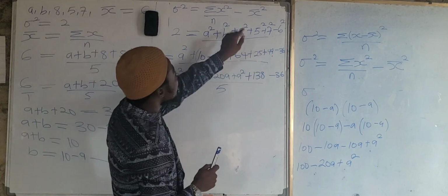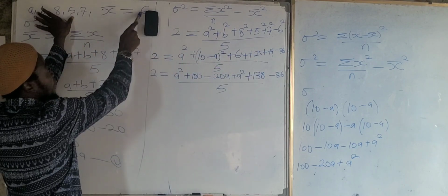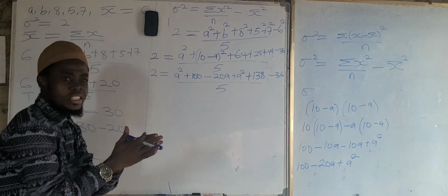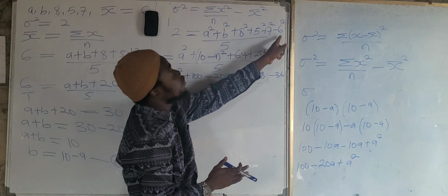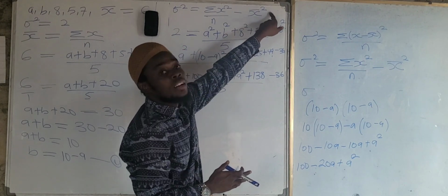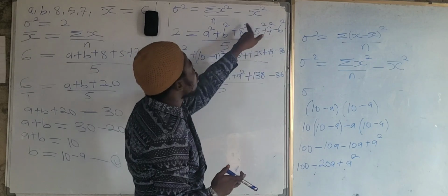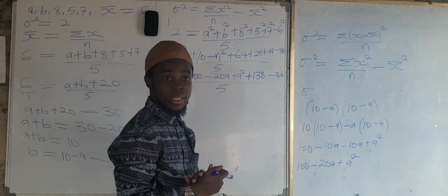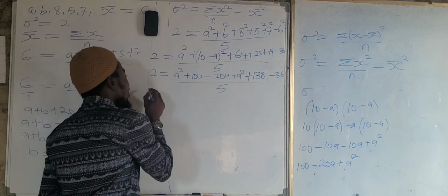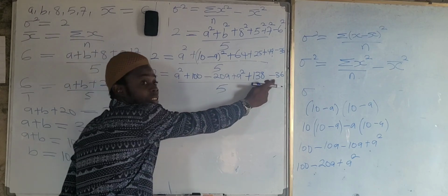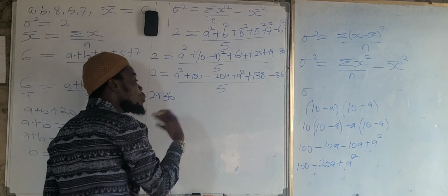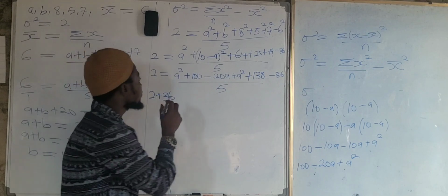Mind you, these here and this here are different, right? This one here has this mean. They are not the same. So when we add them and we scatter it, this is squared because of the formula that we have: X bar squared. But this is X bar. And this one was not part of these. Are we okay now? So what are we going to do now? I will transpose this over here. Over here we have 2, right? This is negative. Coming over now becomes positive, right? Positive 36. Don't mix them up. Are we okay? Yes, sir.